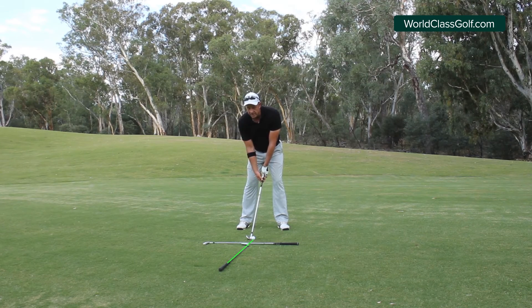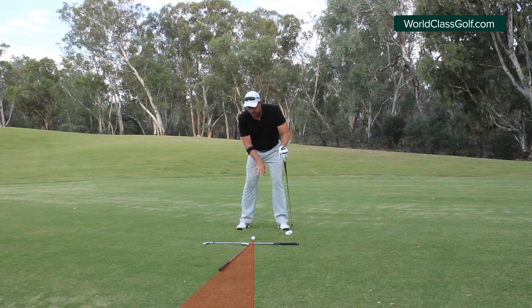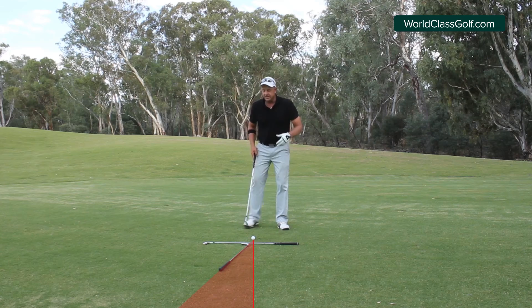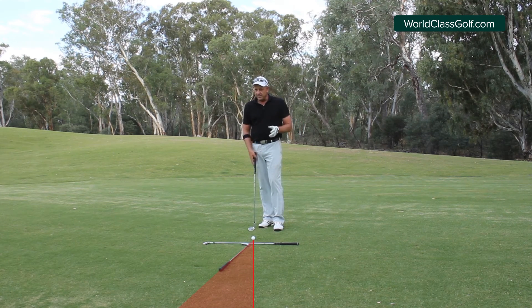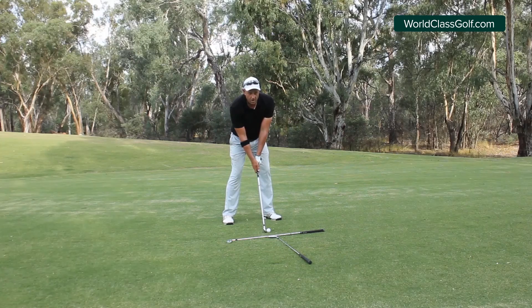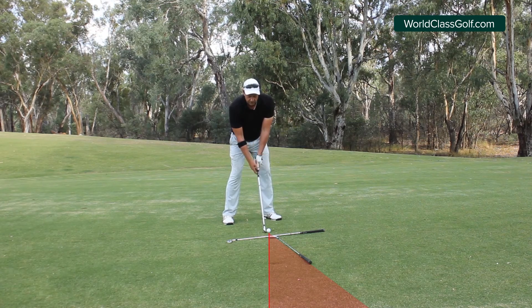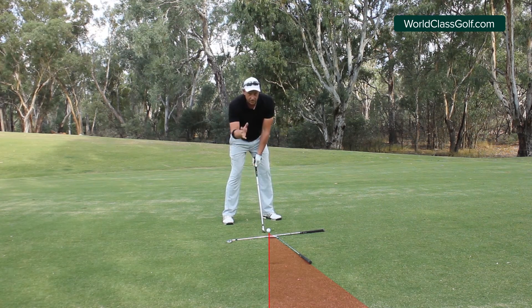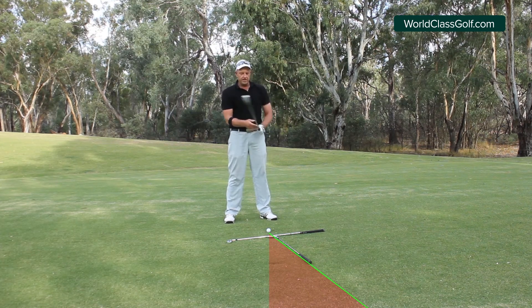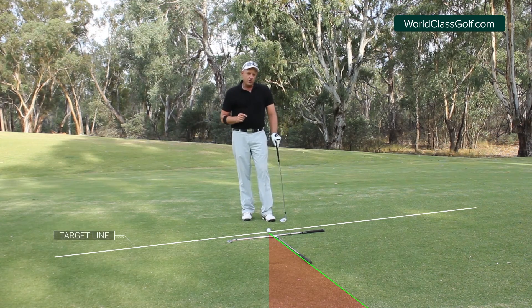If the phone is off-center rather than across from the middle of the chest, it will often give the appearance that the ball is too far back in the stance, making it harder to self-analyze your swing. Make sure from this direction you get it straight across from the middle of your stance, the middle of your chest, right out in front of you. If the camera is set too far behind you, it will give the appearance that the ball position is simply too far forward. So getting that directly across from the middle of your chest, with the shaft running parallel to the target line, is the optimal position from the front view.